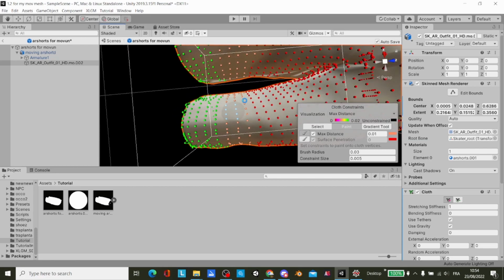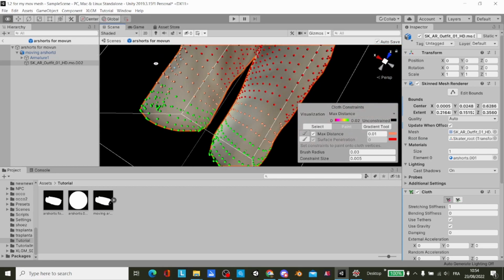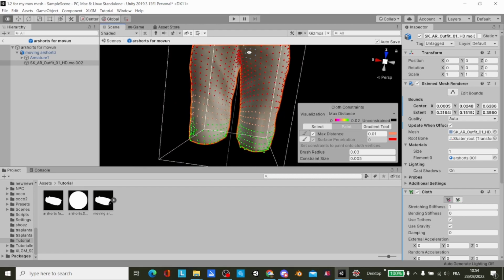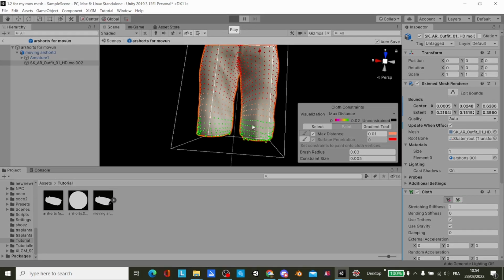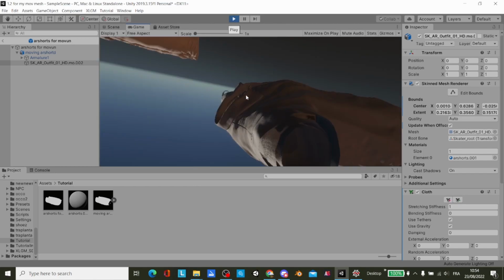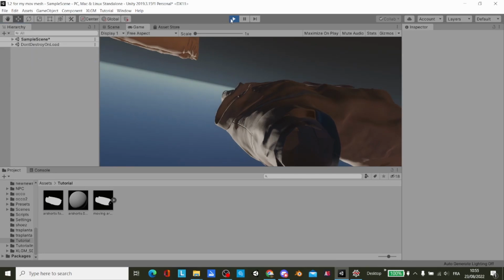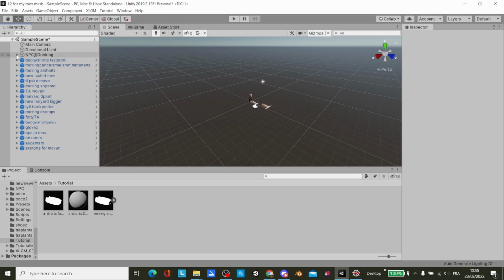So yeah, now that I've colored layers of the pants, you can see this will move. Now, if I click on play, you can see I will probably appear in the hierarchy. Yeah, that's what I was thinking. Let me try and make these all invisible.